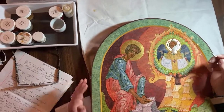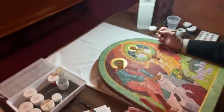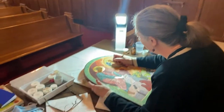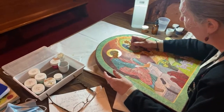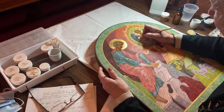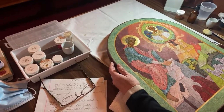It seems darker now than it was, and that seems counterintuitive, but it still gives that place that you can now build more light. We'll finish all the floating, not today, but we'll do all the floating before we go on to the next stage of highlighting.